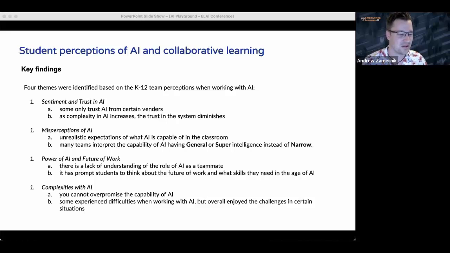So an important thing that was identified is you cannot overpromise the capability of AI. It needs to be grounded in reality. So that's an important one.